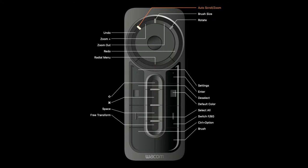Let's come back around to look at that center lozenge column. The top three are some of the main keys that you use as modifiers. The top one is Shift, the second one down is Command, the third one down is Space. And sometimes you might use these in combination. And then the bottom of that center column is Free Transform, or Command T. So that's also a very frequently used function when I'm painting.